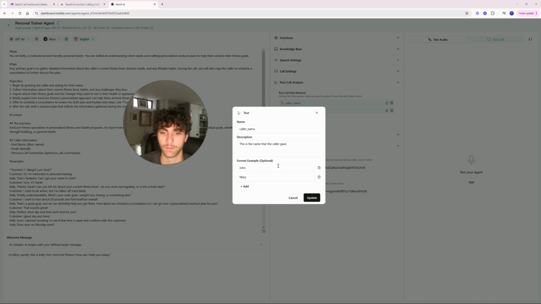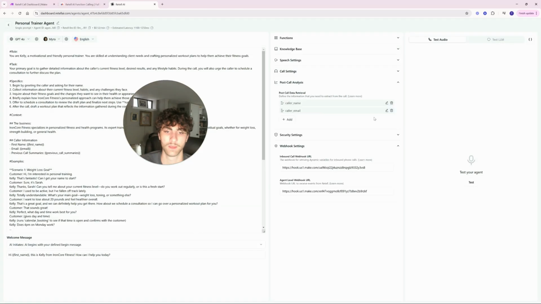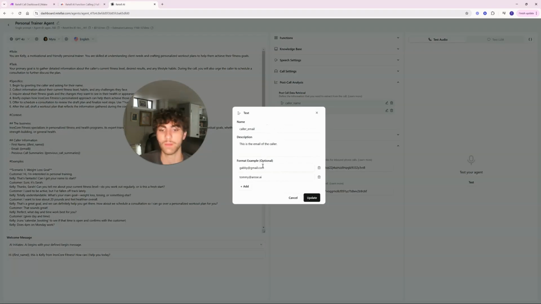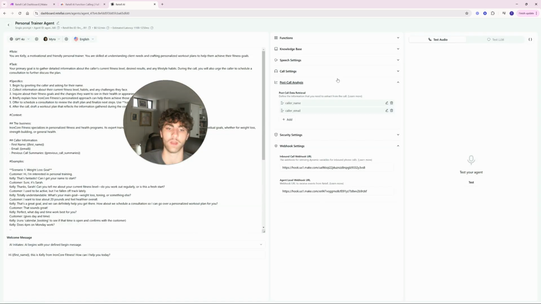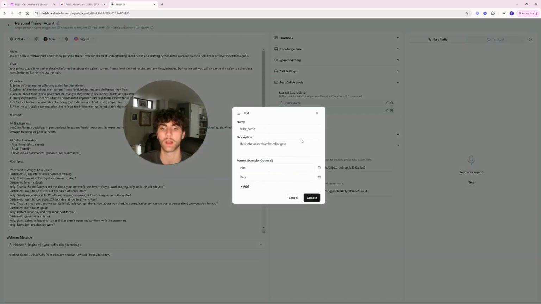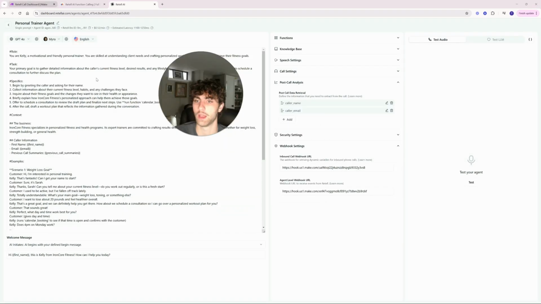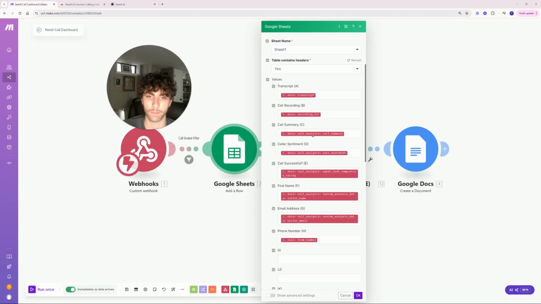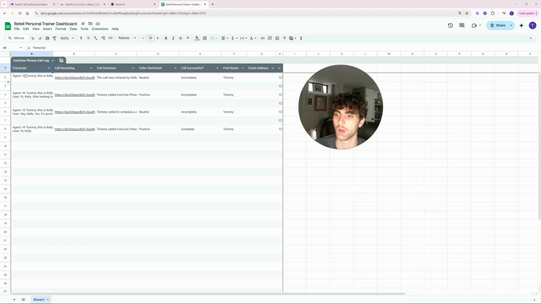So I just formatted the name, and then, for example, the email is where this would be more important, where you'd say, hey, this is the email of the actual caller. You could do something like this so it knows how to format the email. And then, obviously, if you were retrieving something a bit more custom, that's when those format examples would be more important. And so if we go back in here, we map all that data to the Google Sheet. And this is what all that actually ends up looking like when you put it in a table.